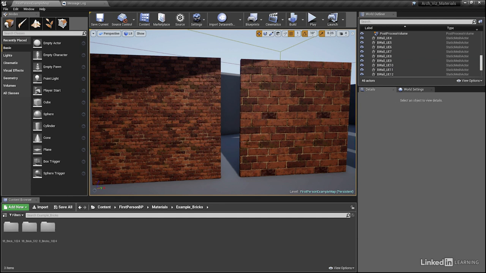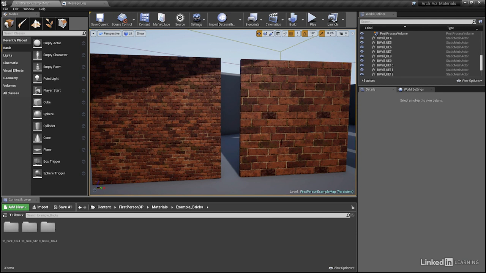The second wall, however, has a texture that is only 8 UK bricks tall, and because, as just demonstrated, the scale is off, the texture looks a little strange, as the bricks are taking up more space than they would in the real world, naturally making our material look odd.